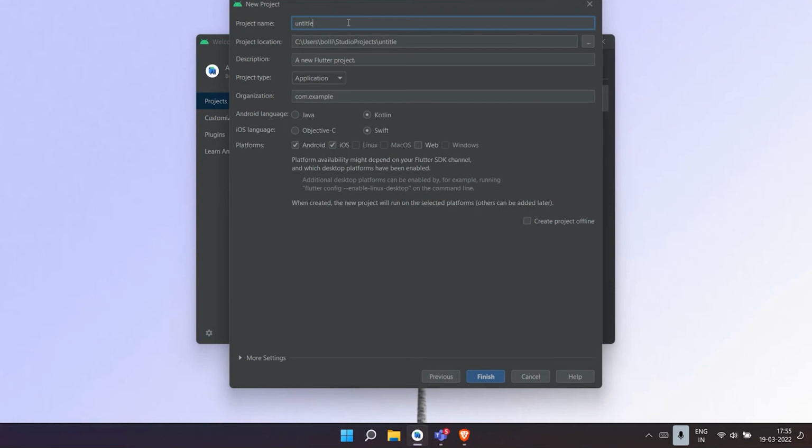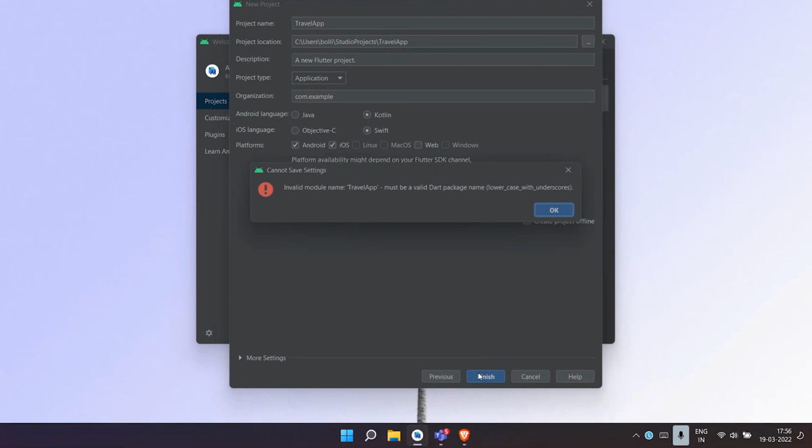And here we could give our project name. Since we're building a travel app, I'll be naming it travel app. You could also choose your desired location and a description for the project, like building a new Flutter project or anything. You could leave the rest to the default settings.